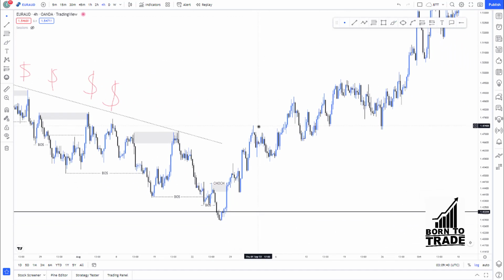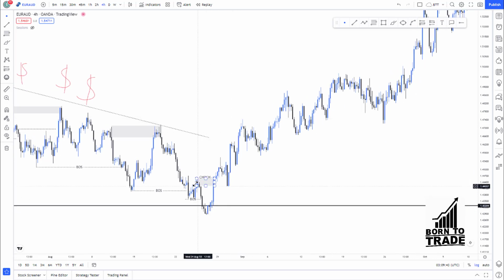Okay, so moving forward and explaining more, what we can see is that we got a change of character, and we have a zone over here, but price failed to return and mitigate that particular zone. Moving higher, over here we got a break of structure. You can see it clearly that price broke structure over here, and if we use this demand zone this way, price tagged us into a trade. But if we refined it down over here, there was no mitigation. Using the zone this way, there was a clear mitigation, but refining it down, there wasn't any mitigation.